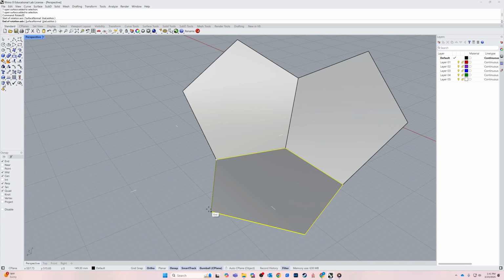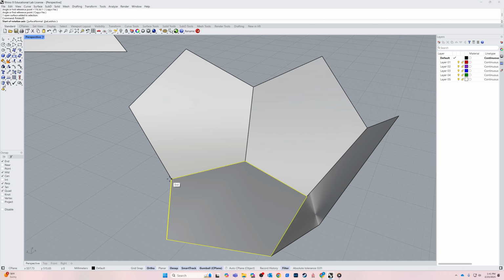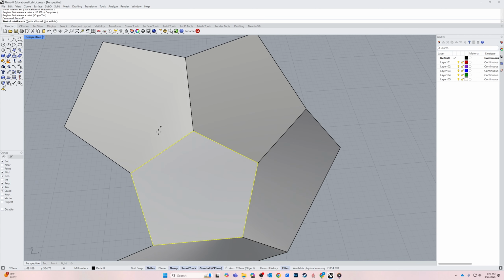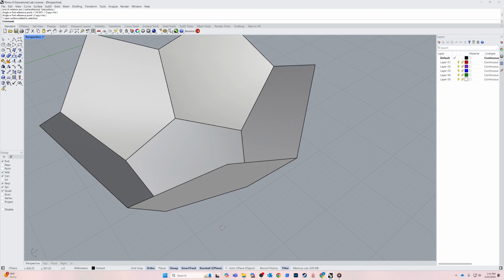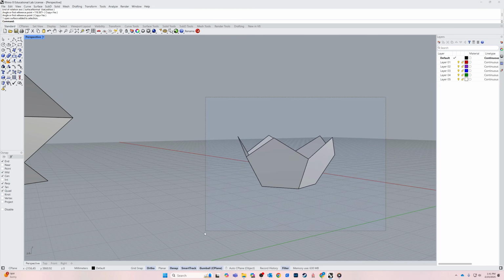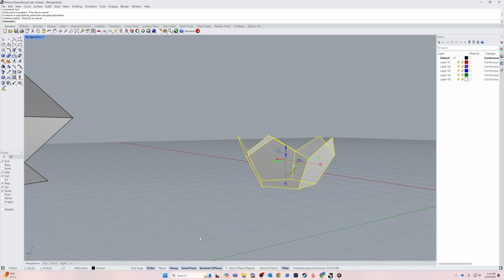And then we do this to there. Enter. And then you should just be able to hit enter again to get out. It'll use the same angle because it's sticky like that. Click to there, drag it out, enter, enter. Same command, enter brings up the same command. Angle from there to there, drag it out, enter, enter to get out. Okay, cool. So we've got the bottom part of it. Now we'll join this whole thing together: select the whole thing and hit join.